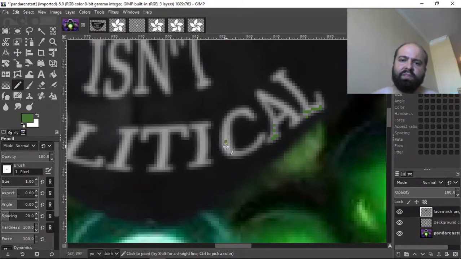And we just want to try to put in a little bit of that green. Maybe it's not going to be perfect. I don't know. But it's something, right? So let's put it on some of the darker areas.